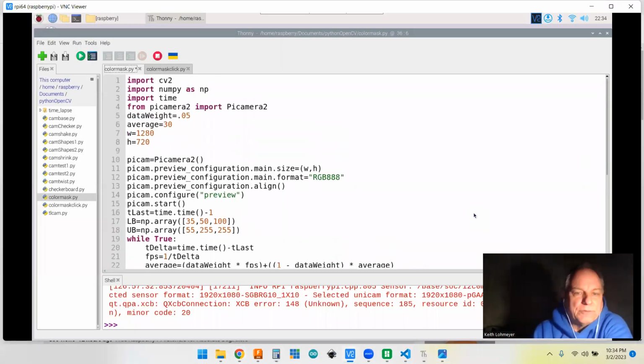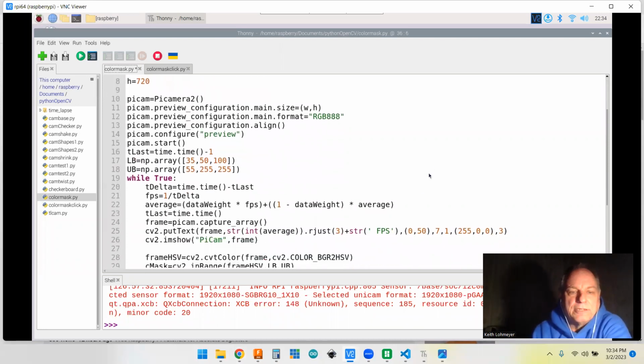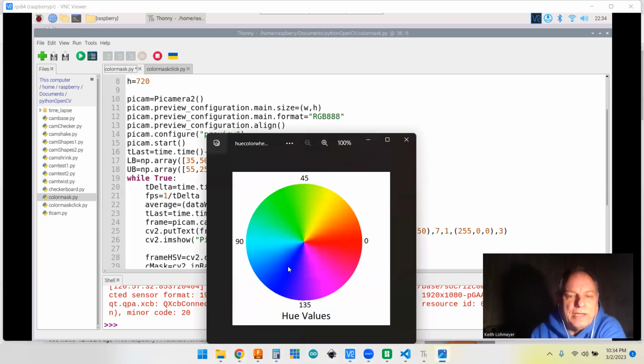So, like I said, this code is almost exactly what he's got going on. I changed the color. I'm working with a green ball that I wanted to use. So when I set my numbers, I set them 35 to 55. If you look at the hue values, you've got 45 here, and it's a lighter green than 45. So I figure somewhere between 35 and 55 would be good. And so that's what I did.